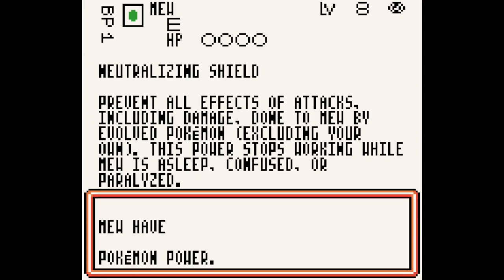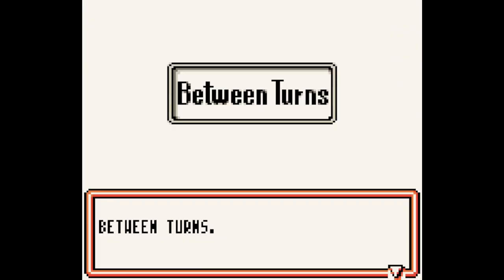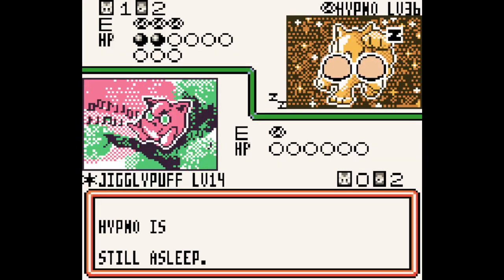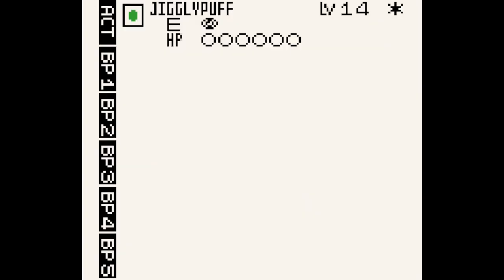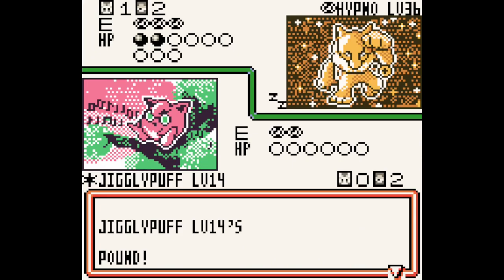Neutralizing Shield. Prevents all effects of attacks, including damage done to Mew by evolved Pokemon, excluding your own. It's an anti-evolved Pokemon card. That's kind of what Mew is, though. Like, Mew, even the other version of Mew, is designed to stop evolutions.